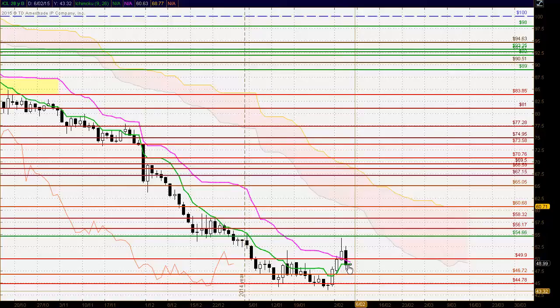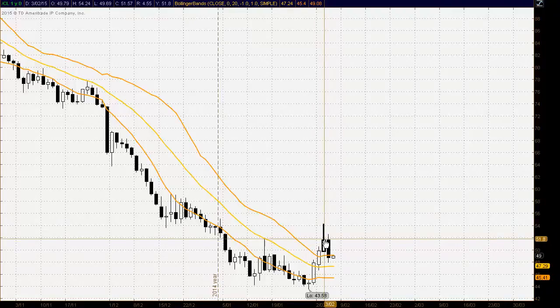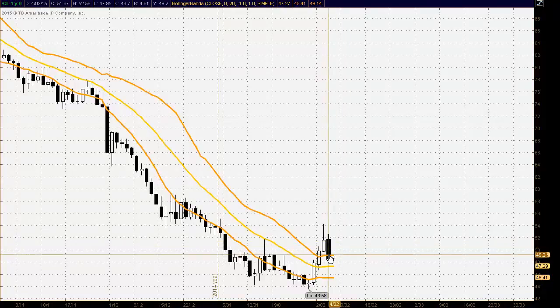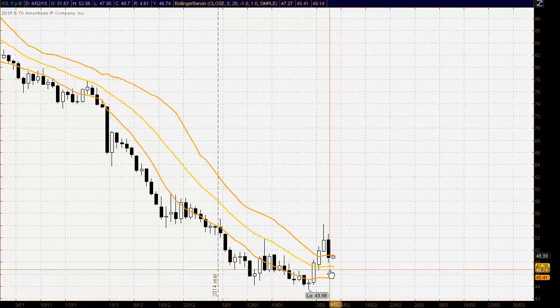But we're not likely to see that all in one go. A lot is going to depend on how the market reacts around these support levels. Looking at the bands, we saw the squeeze going on previously — the bullish test through the upper band — and as always we like to see confirmation. We haven't seen that confirmation for that candle that traded after the bullish breakout. We saw the buyers lose commitment on a candle where neither side took control of the market. We've now seen the sellers close with control in this current candle, closing back within the bands and suggesting that this previous move was a false breakout.